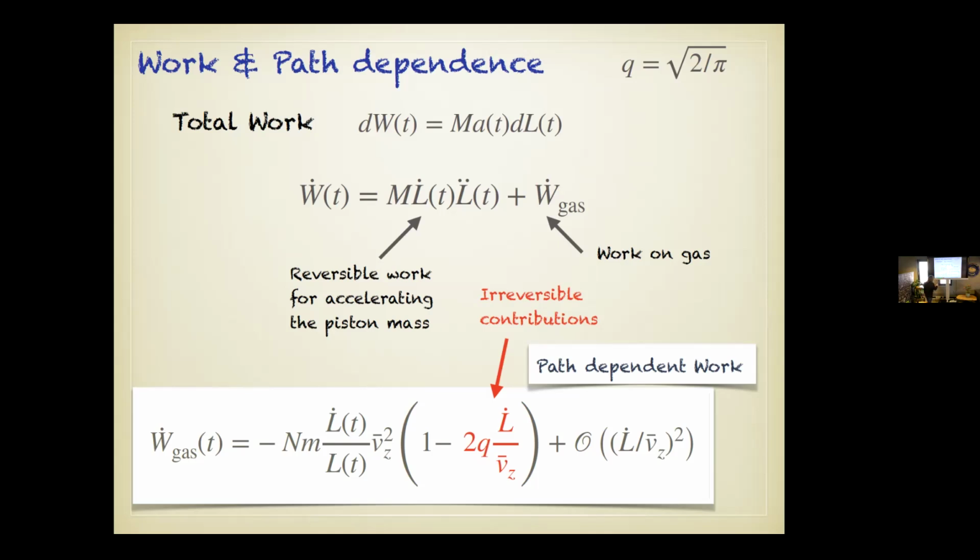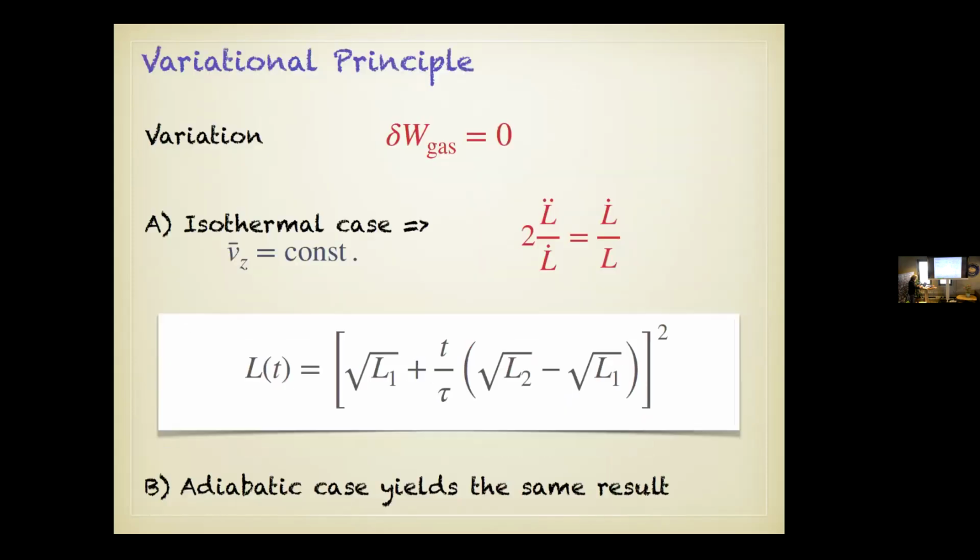related to the gas. And then again, you see, you get this part, which reverses under time, under moving in and out. But this one does not. So you get here now L dot squared, so the sign of L dot doesn't matter anymore. It's always positive, and that's why this now becomes the irreversible contribution, the path-dependent work. I will just go through this in 2 minutes and in more detail in the afternoon.